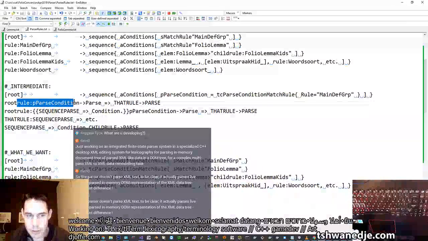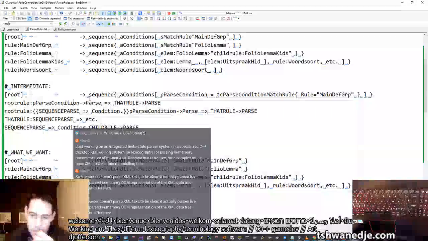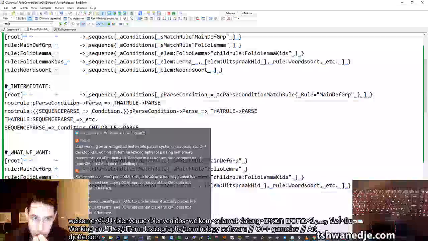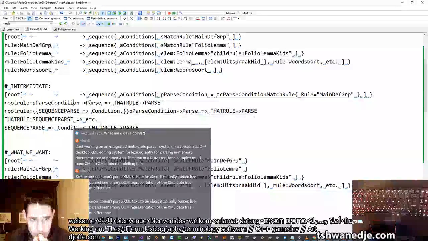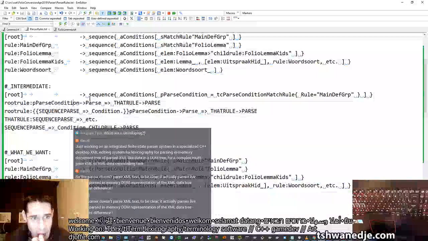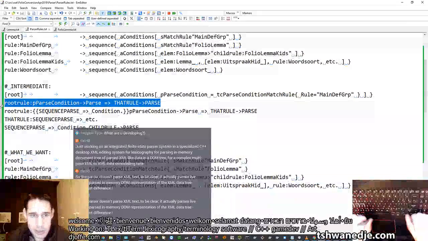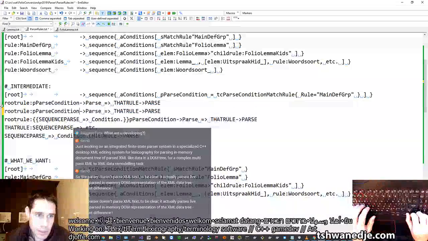Root rule, parse root rule. Why have that? Why not just go straight to that, the root rule's parse condition?